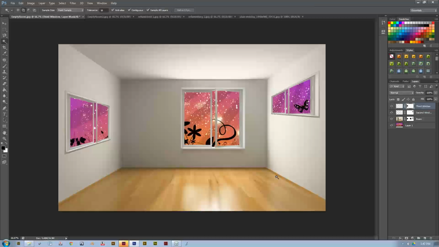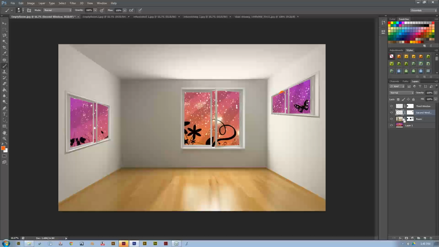If you want different backgrounds for different windows, just put different pictures in different areas, as long as it's below the actual wall. Okay, and that wasn't too difficult. If you decide you want to adjust your masks a little bit, remember you can go to your paintbrush, white reveals. You can paint in part of your walls again if you wanted to. I don't know why you'd want to, but you could. That's kind of interesting, because I'm on my picture layer. That's why that's interesting. Okay, with orange.